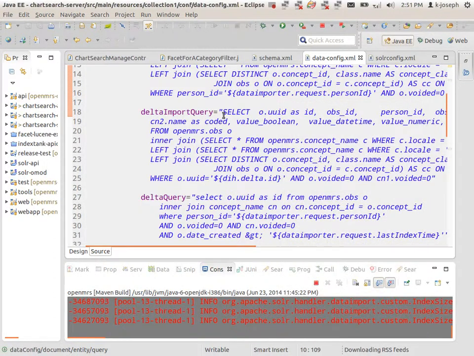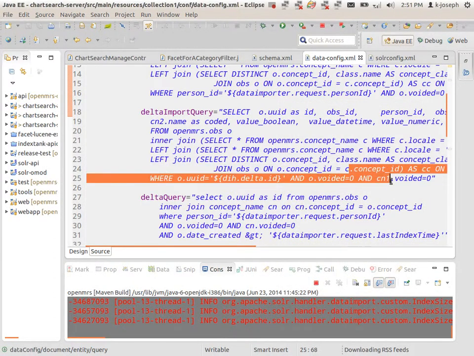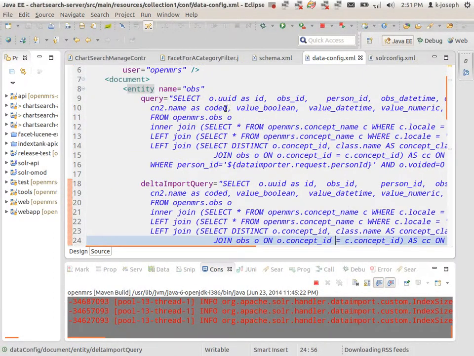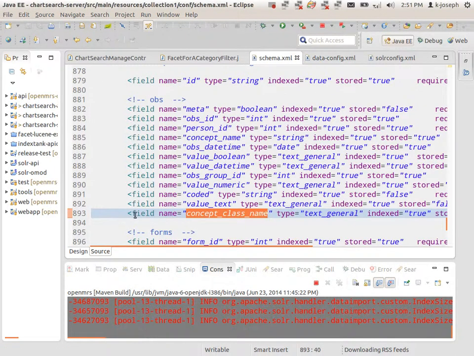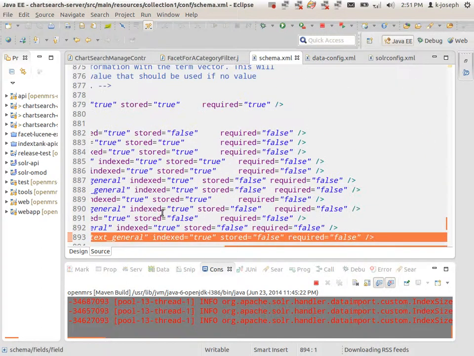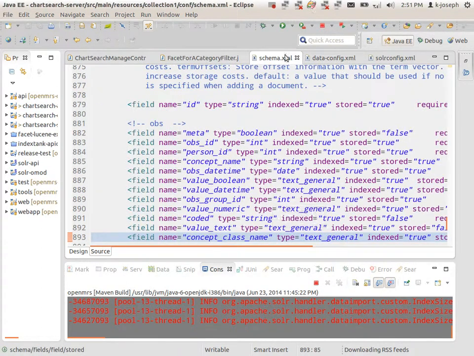We added it to the index, and also we made it searchable, and we did that so that we can use it basically for filtering purposes.